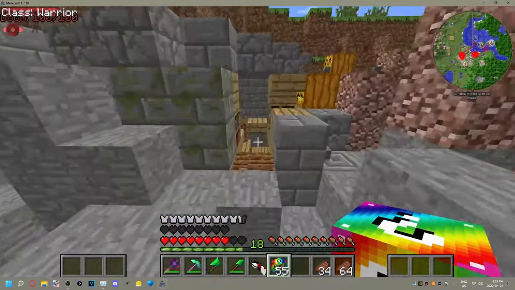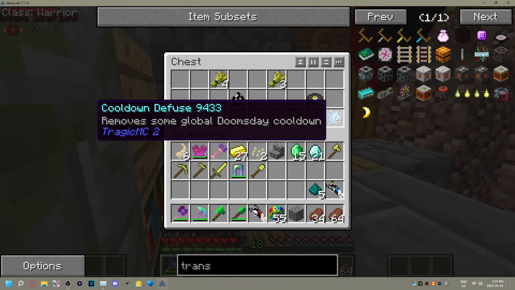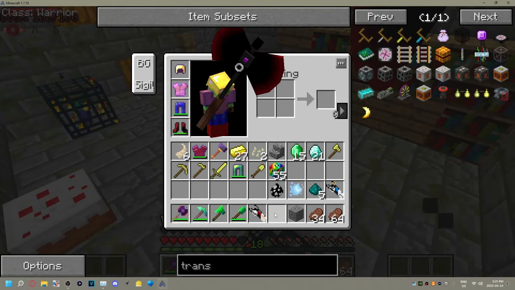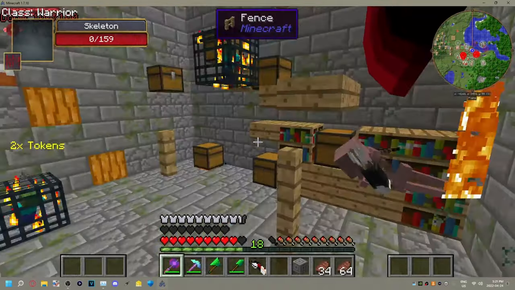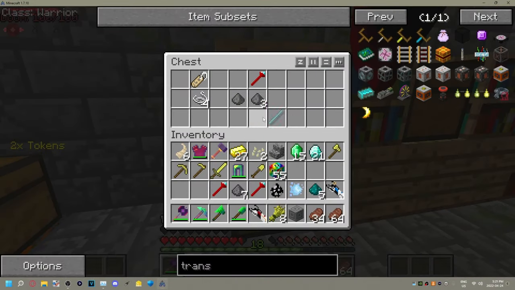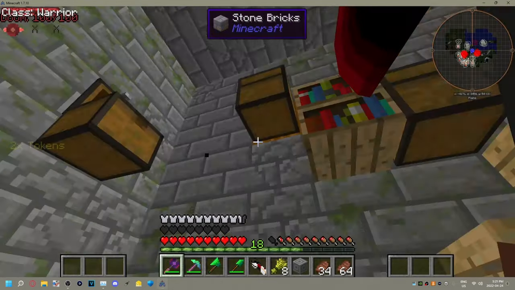Hold up, hold up. What if we just, another portal gun? What if I just, oh no way. Oh no way, a double spawner room, triple spawner room, guys. Oh, we've just got an unlimited XP farm as well. I'm not going to destroy any of these.